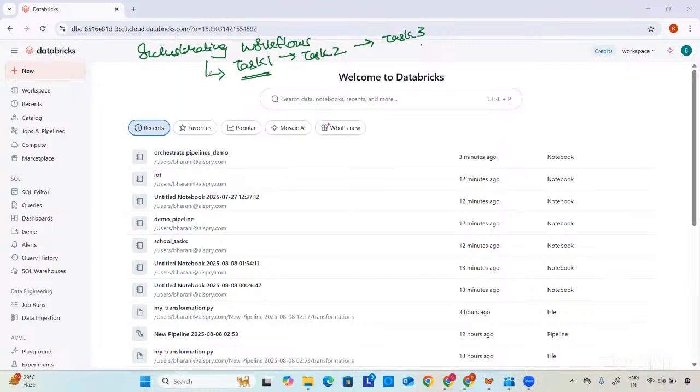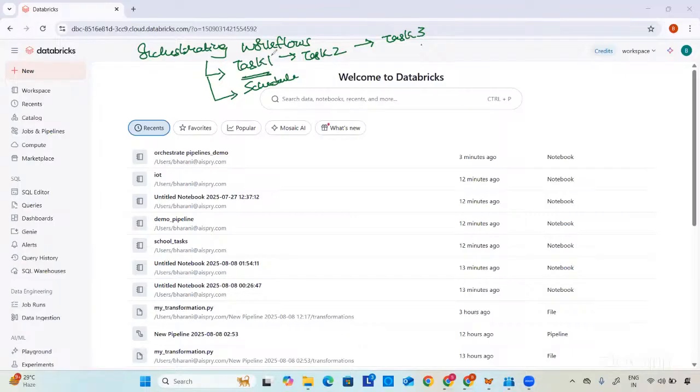And further, you want this workflow to run on a certain schedule, daily at a particular time or once in an hour. There are certain tools which allow you to orchestrate and schedule your workflows.